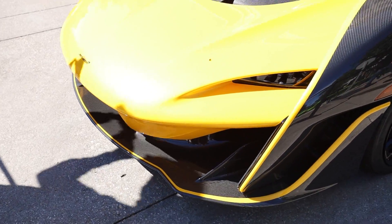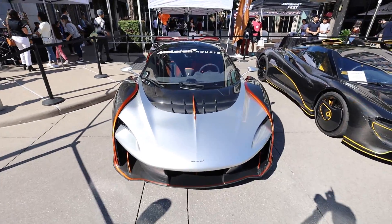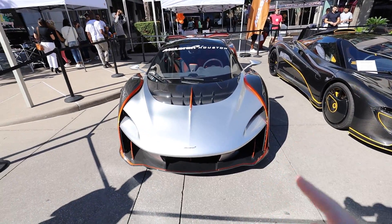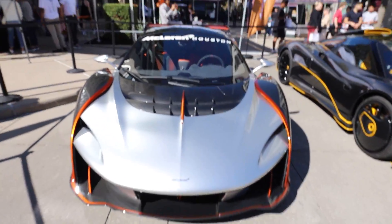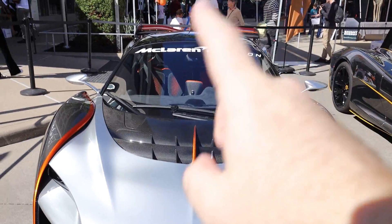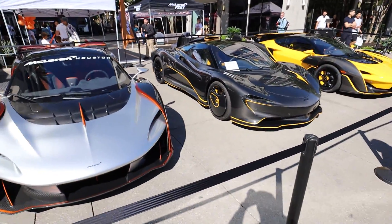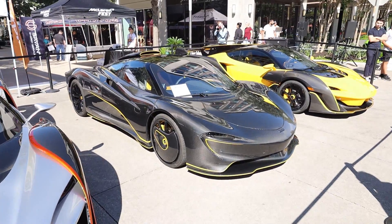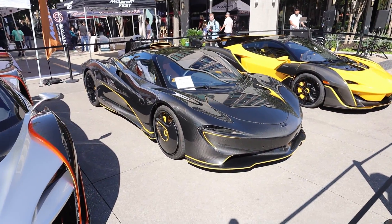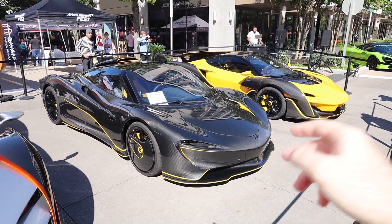There's a fly on the Sabre — it thinks it's like a nice little flower. For those of you that don't know, this is the McLaren Sabre, around $4 million, and there are only 15 of these in the entire world. One really cool thing about them: if you look inside the cabin, one seat is orange with black inserts and one seat is black with orange inserts. And it's the same with that one over there — yellow and black and black and yellow. Same guy owns both of these.